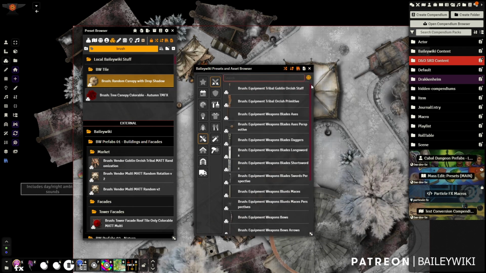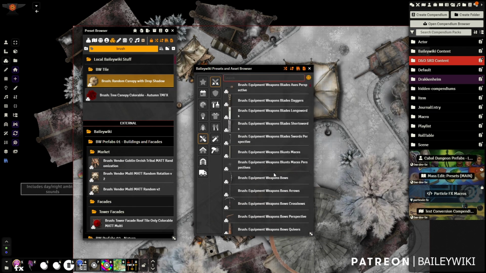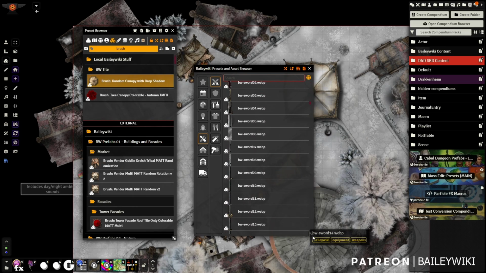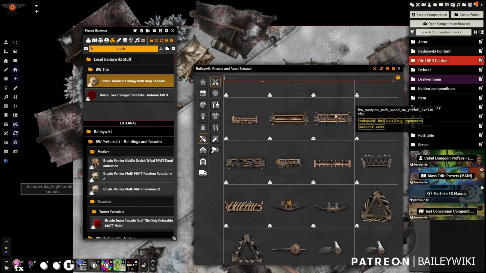These are more advanced things. If I turn it on, now I can go down and see all of the virtual directory stuff. These are all the tiles that I've got in the library if I want to just find something and drag it into a scene. And these buttons work the same way as you're used to in the main browser.